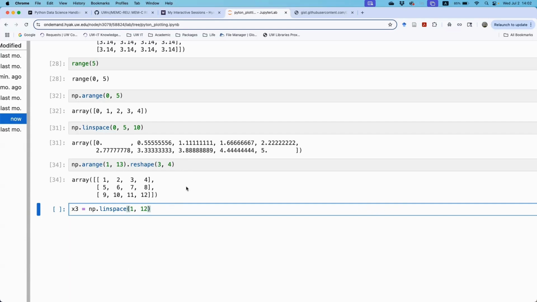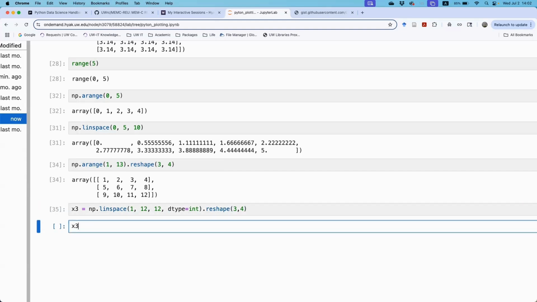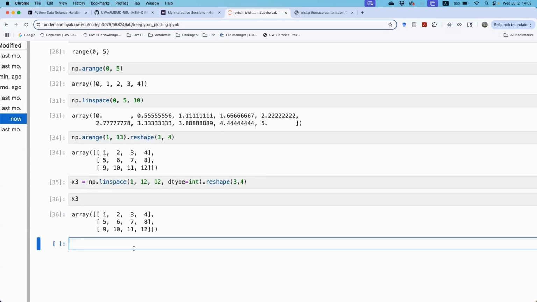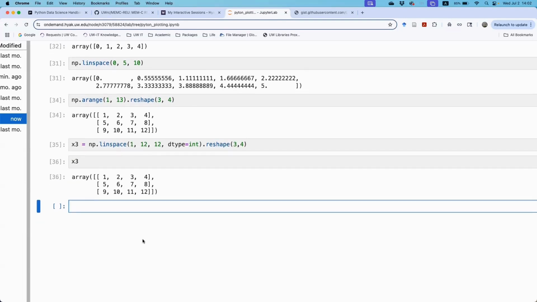So here we only need to use 12, and we have 12 numbers in between. We want the data type to be integer, and then reshape it to 3 by 4. If we print it, we get exactly the same thing.